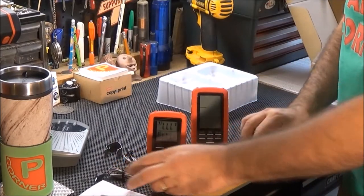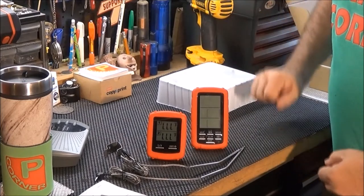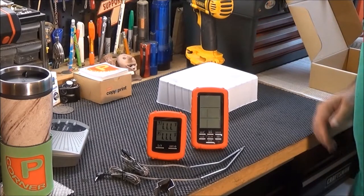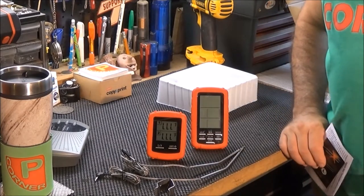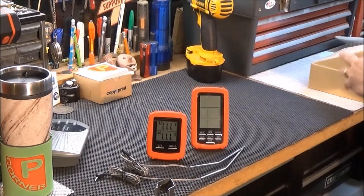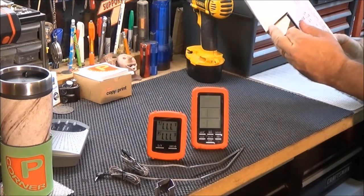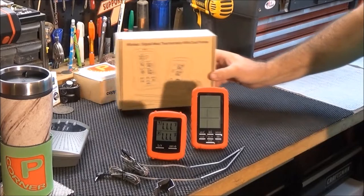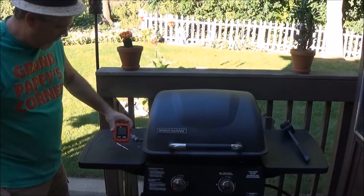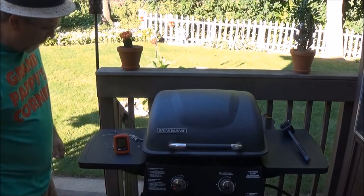It's high-tech with an alarm that flashes, used with the remote monitor so you don't have to check the temperature over and over again. Once the meat reaches the preset doneness level, the receiver alarm sounds and the LCD backlight turns red and flashes. The remote range is up to 230 feet.